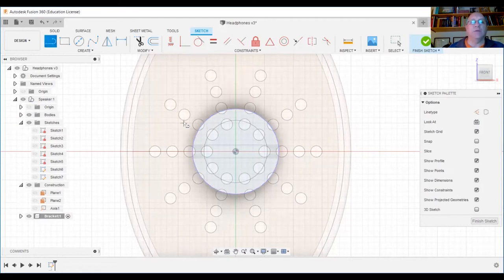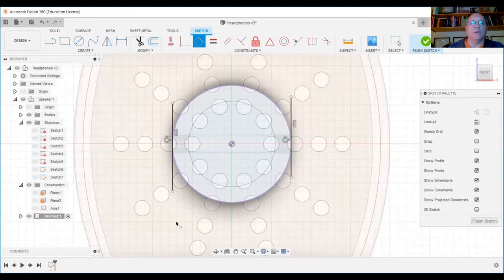I'm going to make two lines. Make them go straight up and down. And I'll make a second line. And now I want to make them tangent to that circle. So I'm going to go up to Tangent, and I'll select my line and my circle. I'll select my other line and my circle.